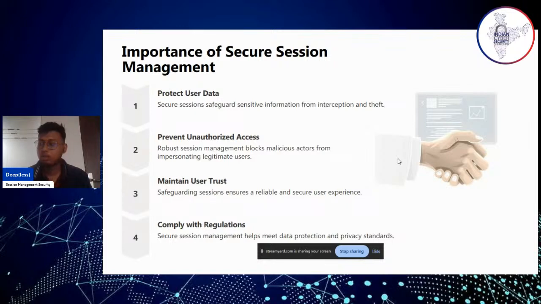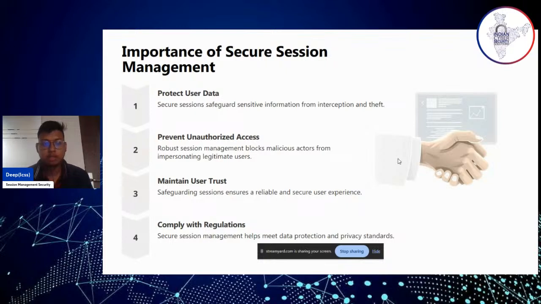In today's life, we can see that there are many types of man in the middle attacks, right? So if we secure our session, we can get relief from man in the middle attacks. Third is maintaining user trust.